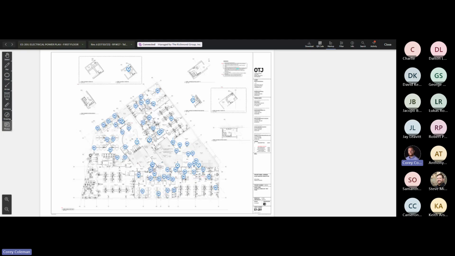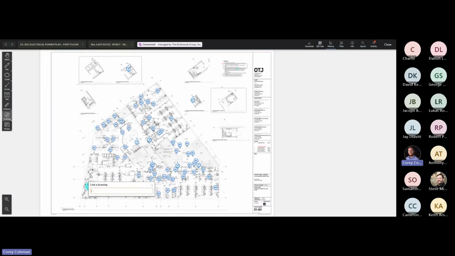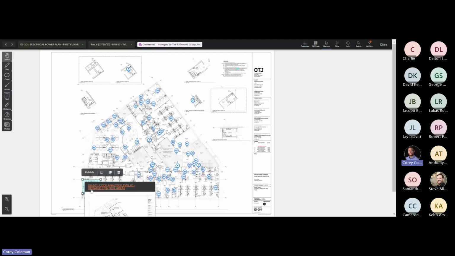Additionally, you can do that with a photo. So you can link what a photo is or upload a photo from your computer. Or you can even make a drawing. So if we wanted to link a specific drawing to this area, such as a prefab drawing or an architectural drawing, we could link a specific drawing for this area so that all you have to do is click into it and it would bring you to this.